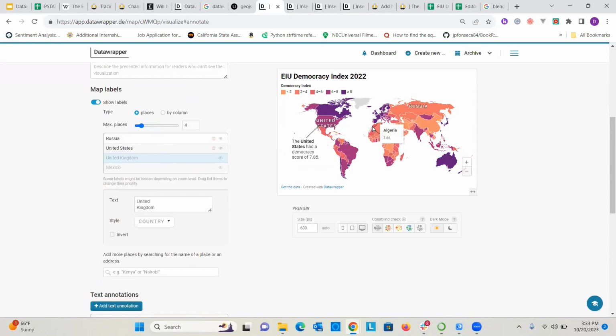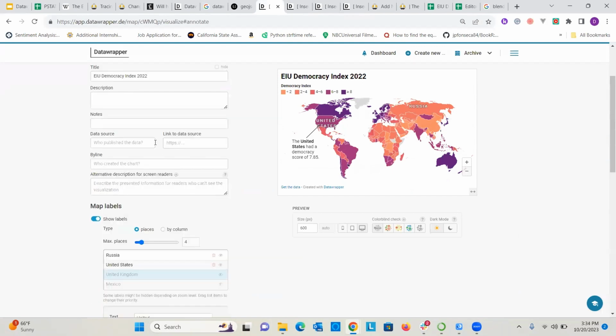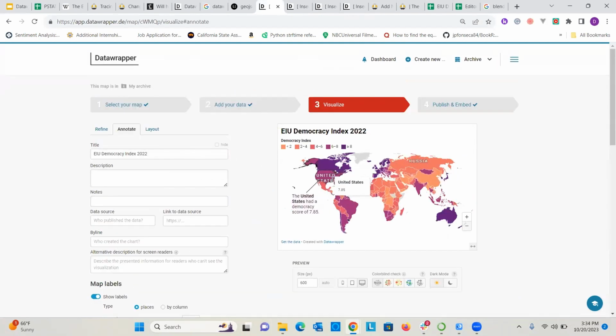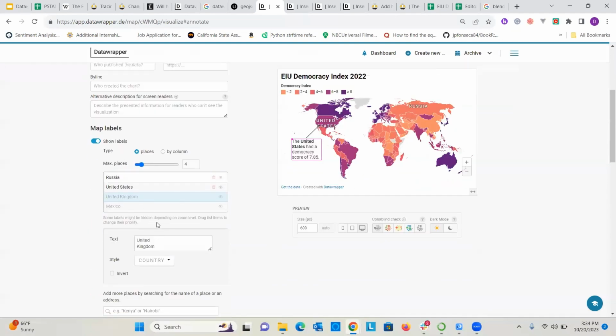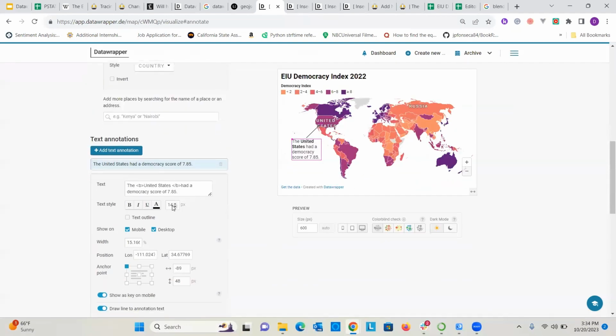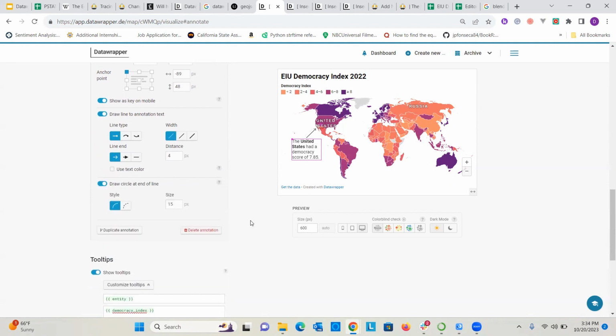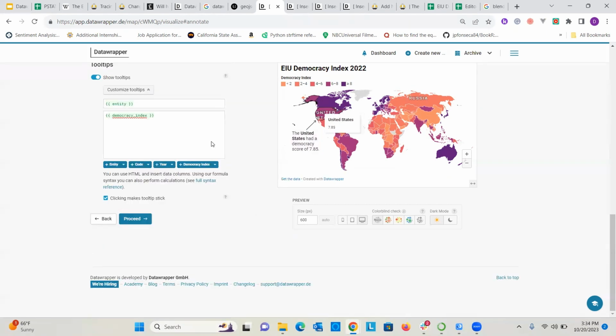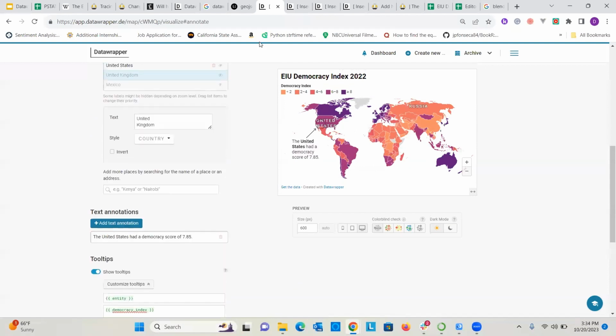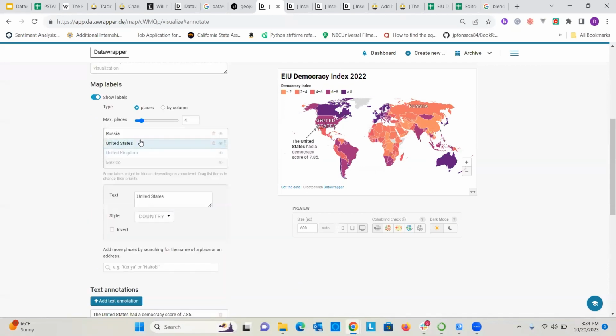Map labels? So there are some limitations here. I don't know if you can change this text right here. If I was to add it as a text label like this, I can easily change it. Just go here and I can change this 14 to 12 like that. But to check in circle and line, if I want to change the United States label right there, let's see if I can do it.